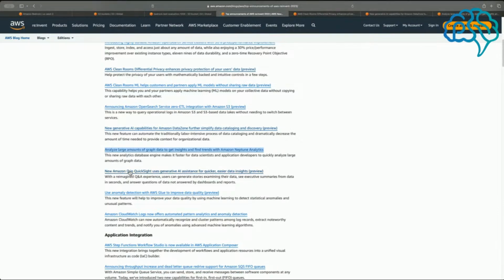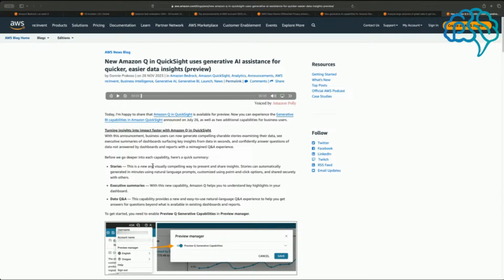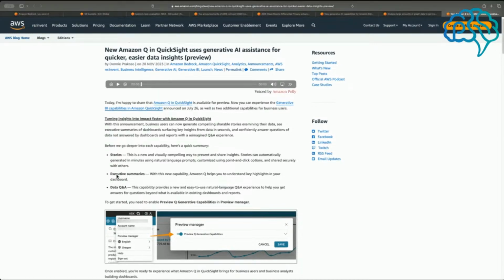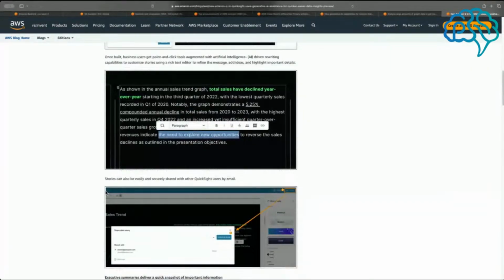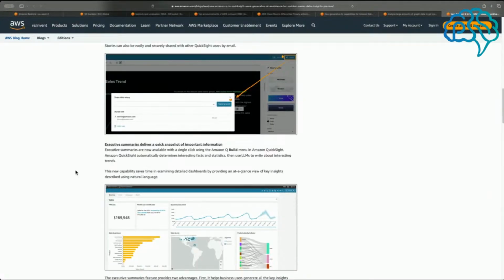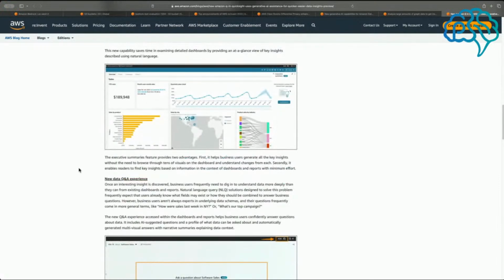We also have Amazon Q in QuickSight, which we can take a look at really quick, which is a generative AI assistant for quicker, easier data insights. So you go to QuickSight and I guess you have some Gen AI capabilities here. So I'm assuming what it does is that, oh, I see. So that's pretty cool, actually. Let's say that you had some dashboards. You could click a button and just say, hey, essentially, give me an executive summary of this so I don't have to write the email to my boss. I think that's a pretty cool feature.